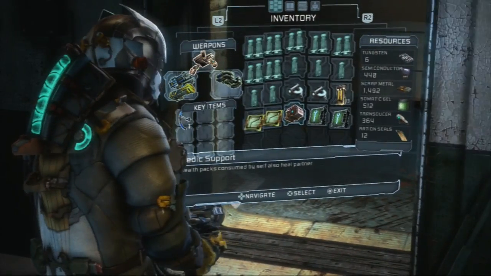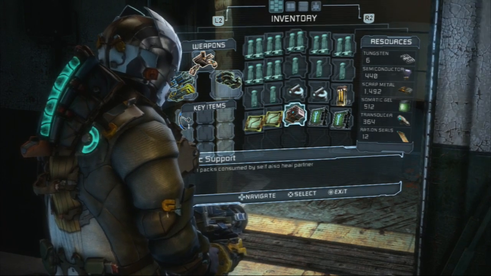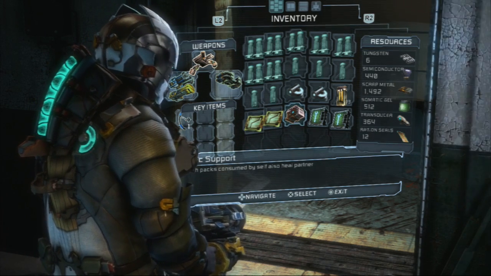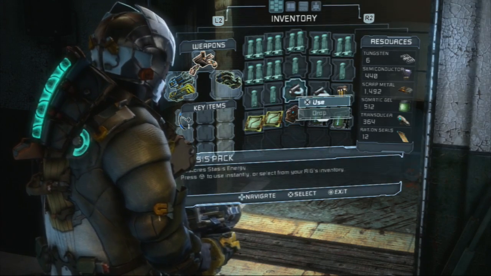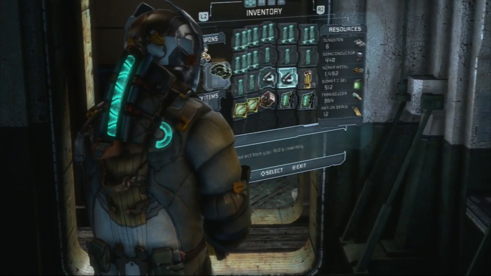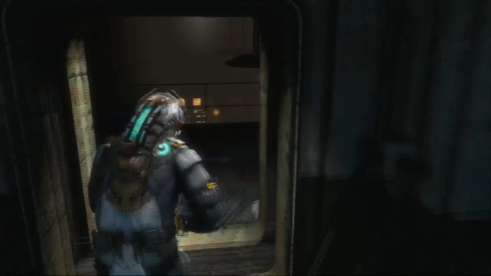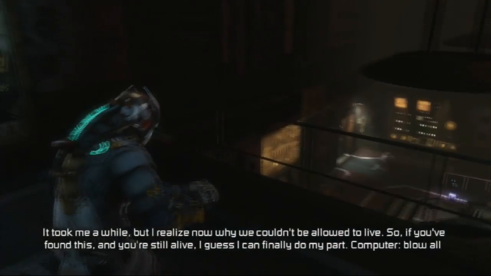Medic support. Health packs consumed by self, also heal partner. Since I'm not playing with a partner, I could probably drop this. Yeah, I really don't need this. Can I drop it? Unfortunately, I cannot. That's kind of dumb. So I'm gonna have to drop one of these things because they are the cheapest to produce. Take the spare parts box, and who knows, maybe if I get damaged here, I could come back and use it.